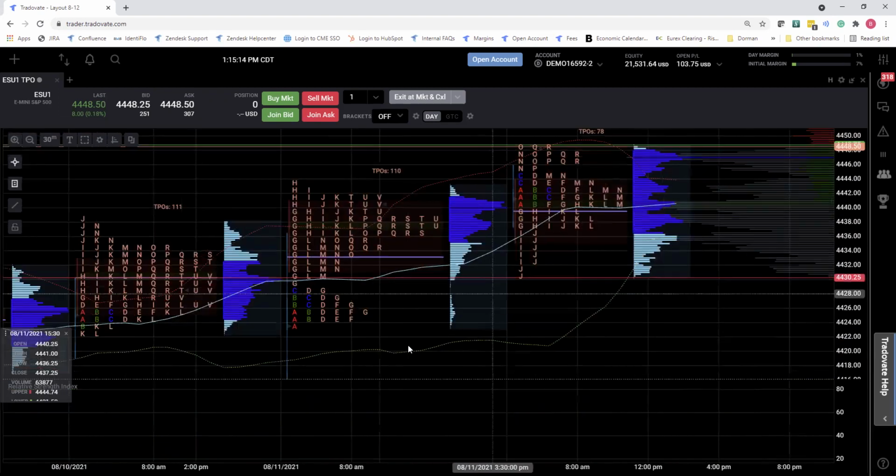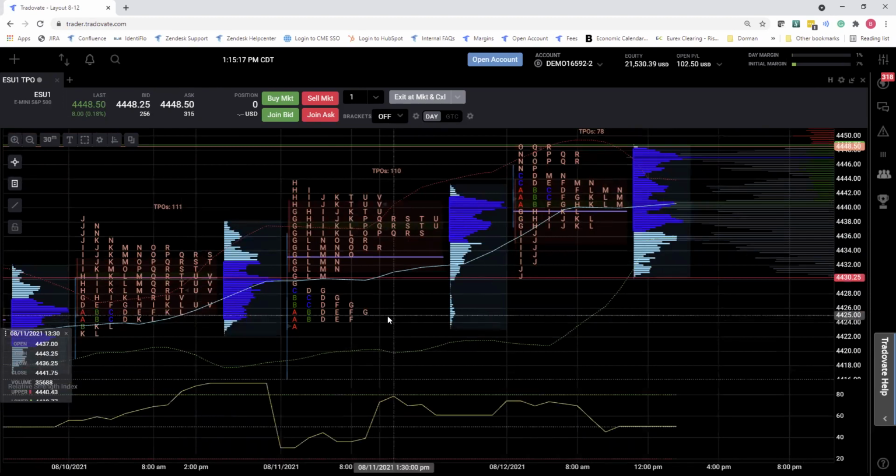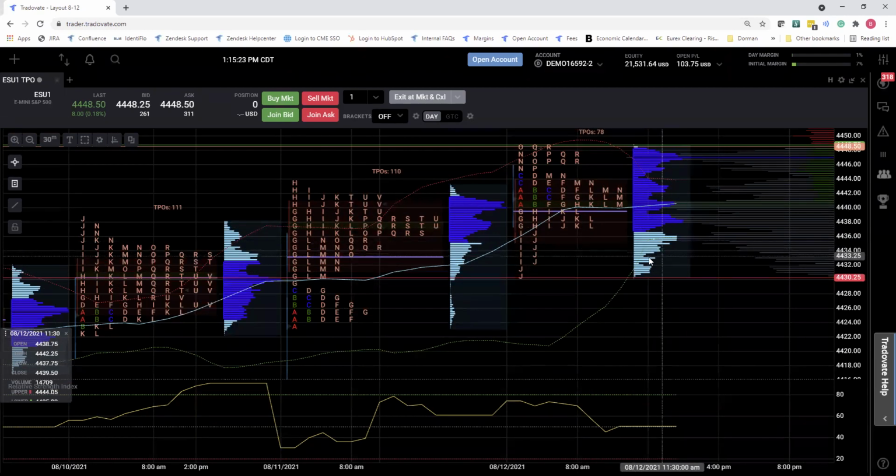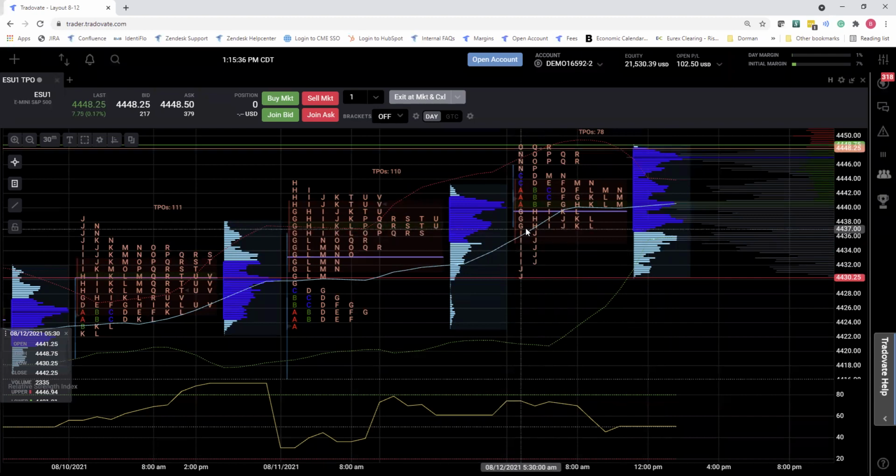TPO charts is one of the latest chart types additions that we've got here, and what this will show you is it's going to give you a histogram of where the price has traded during the day. That's really what it's telling you. And we actually have some webinars on this. So if you go to our YouTube page, you'll find some very good webinars specifically on TPO charts by an expert who really goes through the nitty-gritty of TPOs. So feel free to take a look at those.